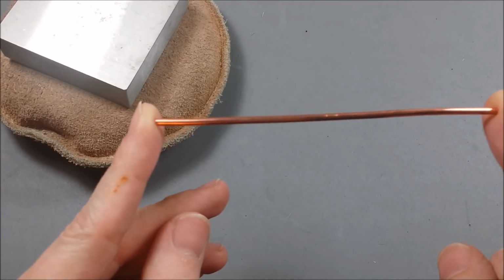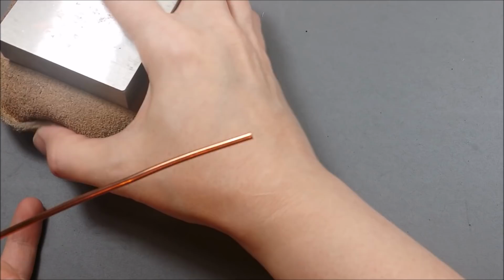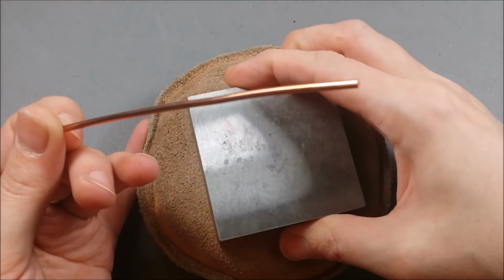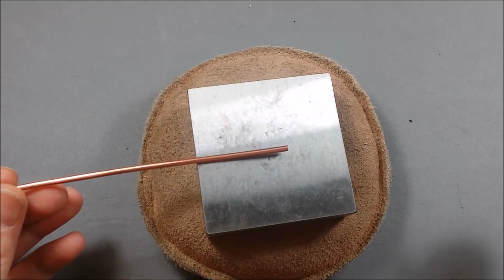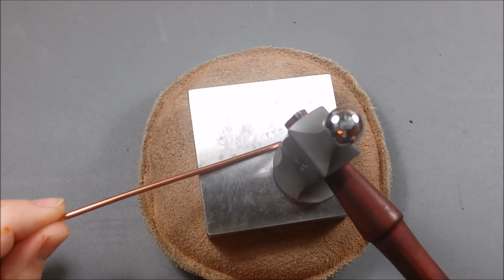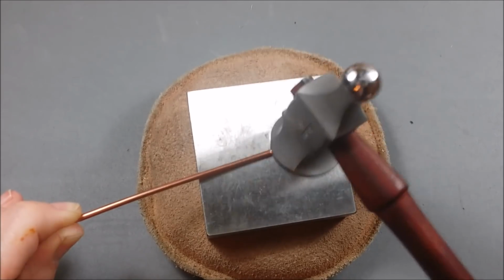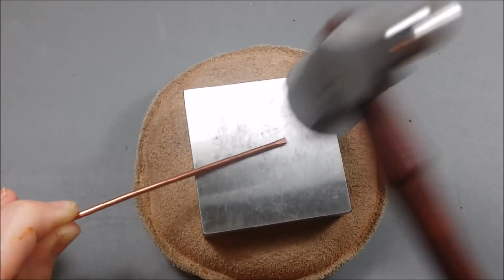And this is about 20 centimeters of the 10 gauge round wire. And you're going to need a steel bench block. The length of your 10 gauge wire really can be as long as you want it. It just depends on personal preference. So we're going to start off by hammering just about the last 2 centimeters at the end of the 10 gauge wire. I'm going to hammer it nice and flat.